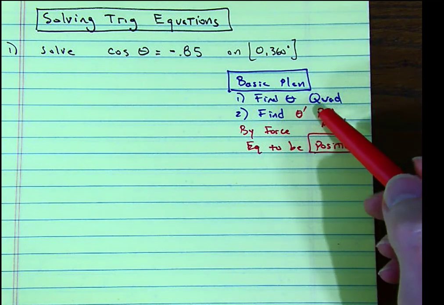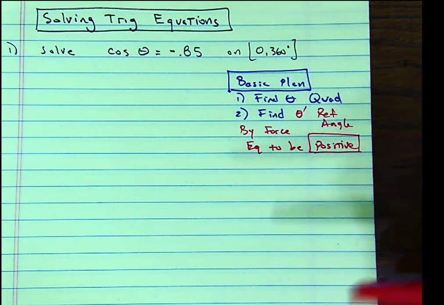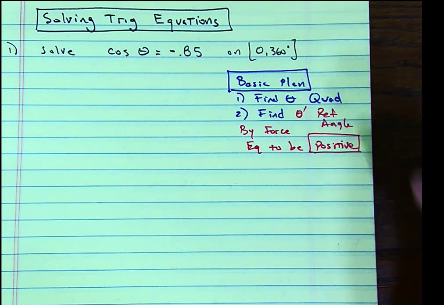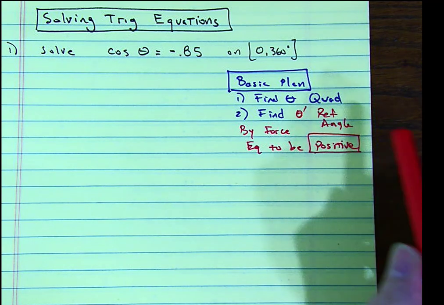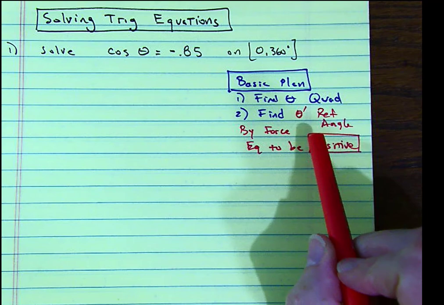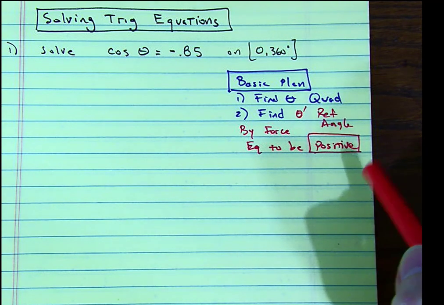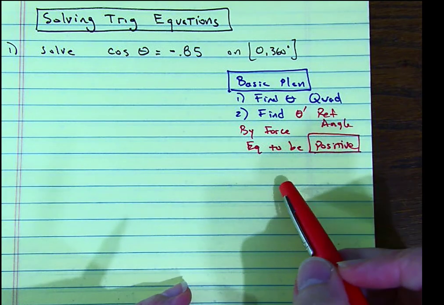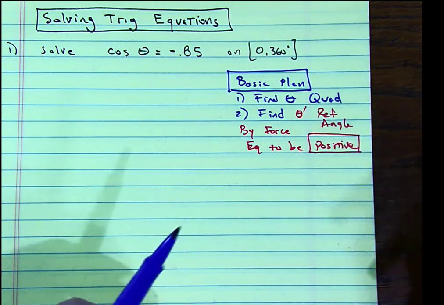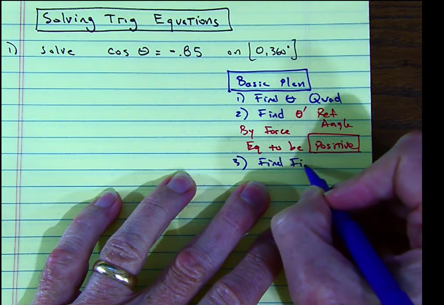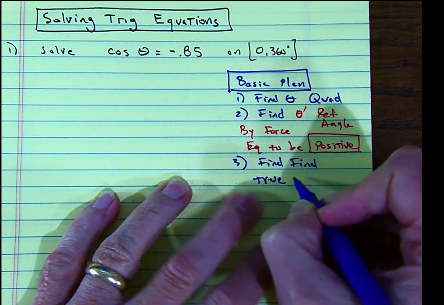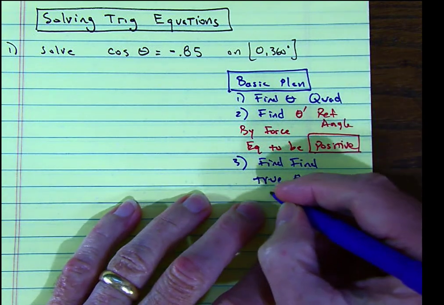Get that reference angle first, because the sine and the cosine and tangent inverse functions don't have a consistent outcome every time, because they have domain restrictions and they limit you to different quadrants. You can't find all your quadrants with the inverse trig function. But you can always reliably find the reference angle with all of the inverse trig functions. But it does have to be positive in order to do that. And then the third step is you find the true theta from the reference angle.